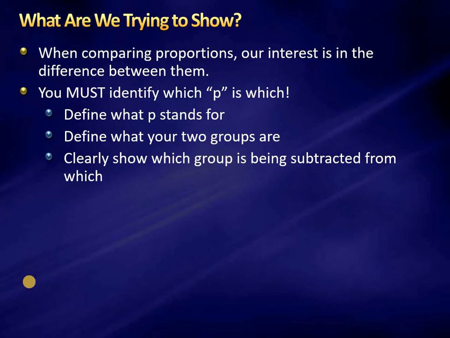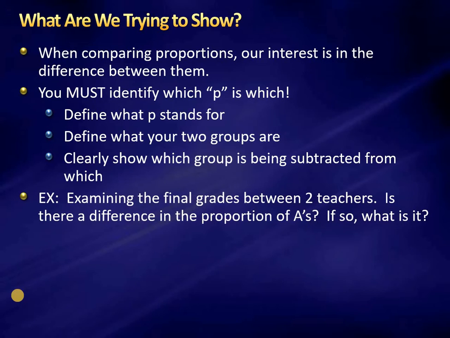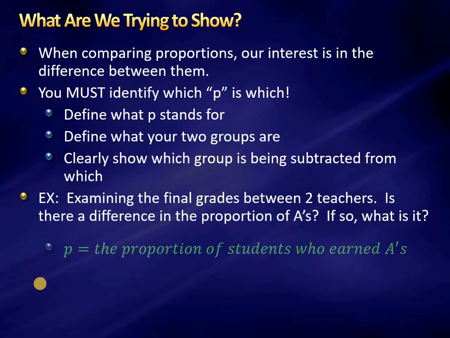Okay. So you have to show order, because depending upon what order you put it in, if I say cats are better than dogs, if I do cats minus dogs, I should have a positive number. If I do dogs minus cats, I should have a negative number. So that's very important that you're always clear as to which group, what order you're doing it. And so here is an example.